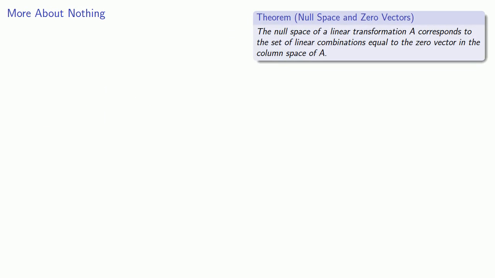So let's see what this does for us. Remember that if a set of vectors is linearly independent then the only solution to linear combination equal to the zero vector is for all of the coefficients to be zero.